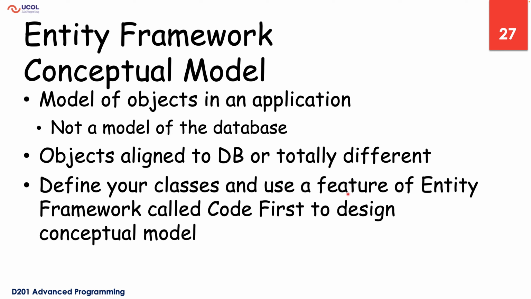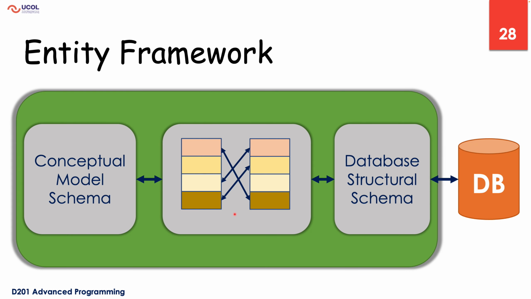So that is also a possibility. Define your classes and use a feature of the Entity Framework called code first to design the conceptual model. So we define the conceptual model based on our entities and classes, and that will be translated automatically using the ORM, object relational model. That will transform the specific conceptual model into the database structural schema, and that will be written down on the database.